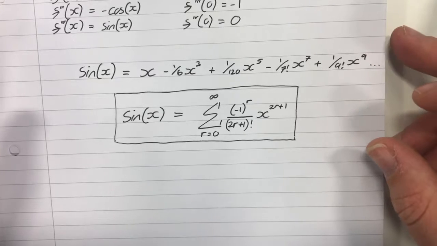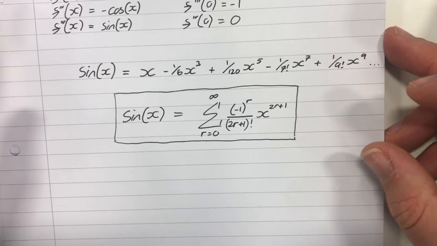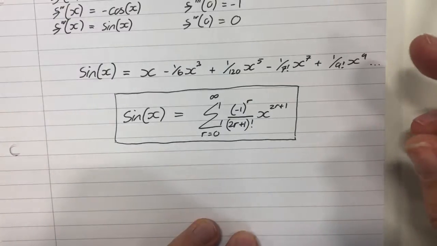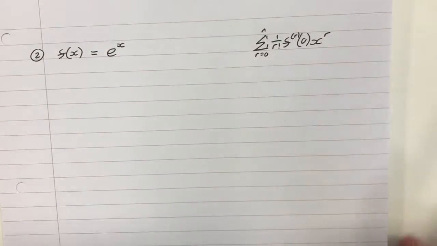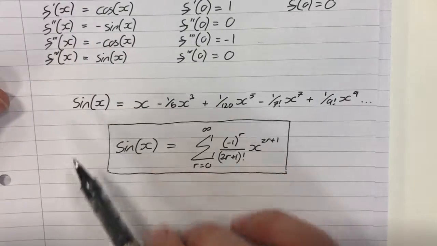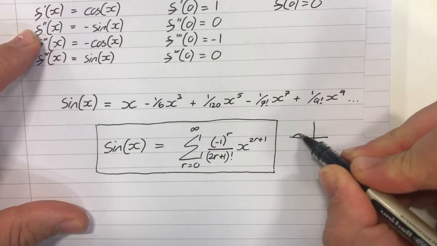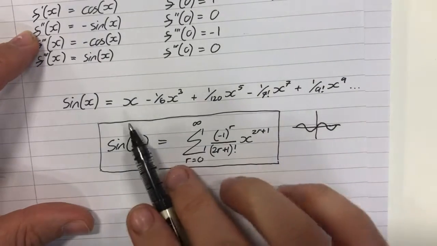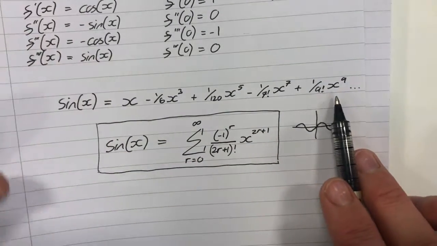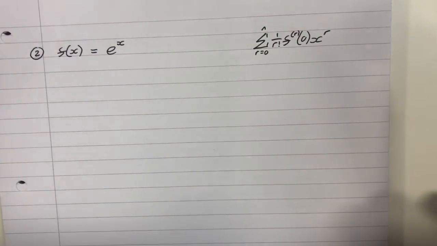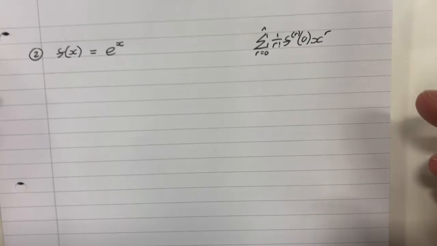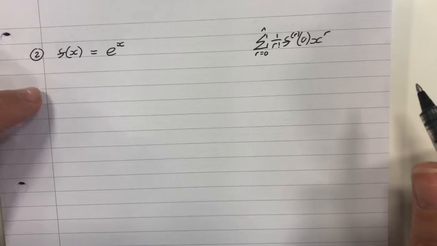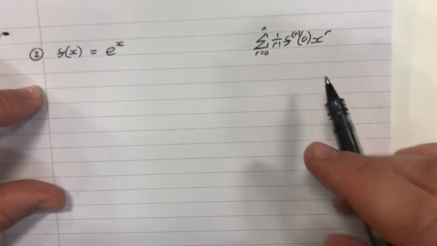You can do something similar for cos. I'm not going to do cos. Maybe you could try the cosine function yourselves and see what you get. Another example, e to the x. Notice also actually that sine is an odd function. It's got rotational symmetry about the origin, and all of these are odd powers. That's not a coincidence. Cos will only have the even powers because it's an even function. This is neither even nor odd, so we can expect even and odd powers in my power series.